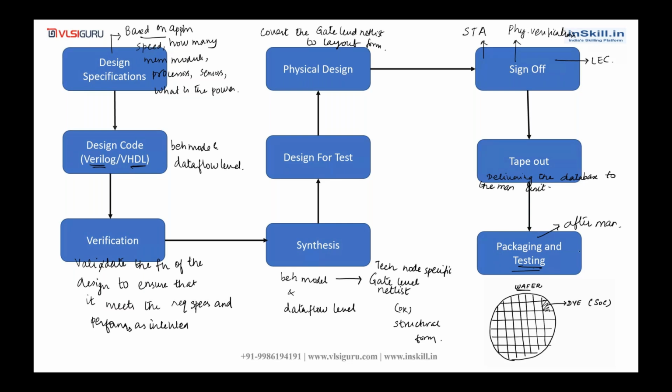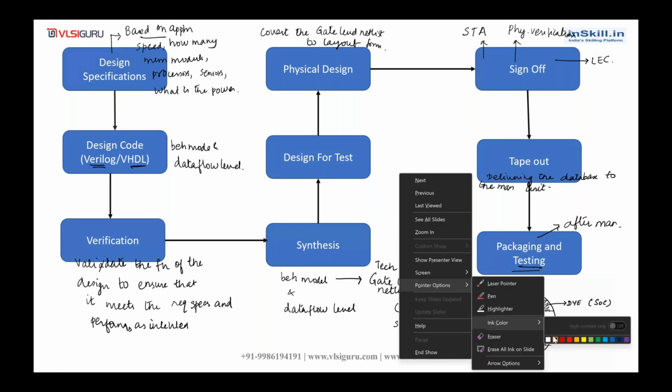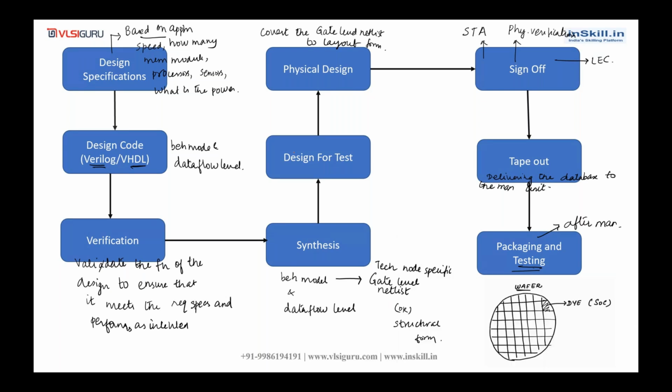Okay, so this is the ASIC flow. These are the various steps involved in the process of chip design. It gives the steps involved in the process of chip design. And in our upcoming slides, we will discuss more about design for testing, DFT, and also about testing, in much more detail.